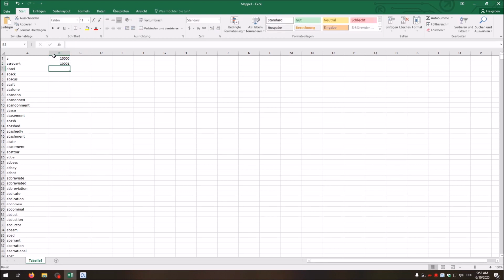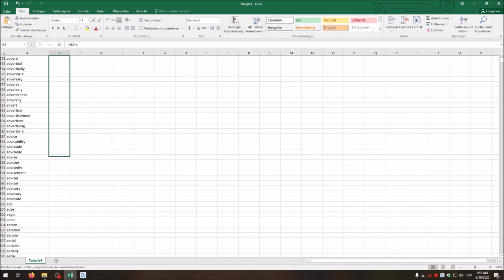I'm really sorry at this point that this here is in German. I tried to change it to English, but it didn't work on this computer. So I'm sorry for that. But it nevertheless should work also with an English version as shown here. So you do the same here. And if you don't want to repeat this several times, of course, you can just drag it down to the end.